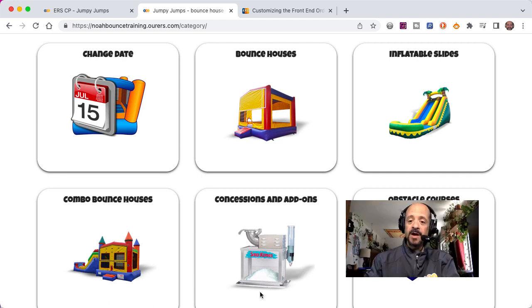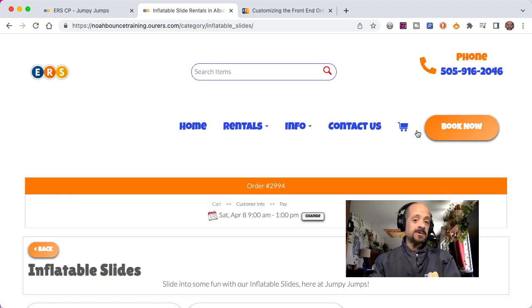I'm going to go ahead and take a quick look at the inflatable slides category. And I want to point out some things that we're doing to help you under the hood with your SEO. Now, SEO, in case you're not familiar with it, stands for search engine optimization. Most people have at least a passing familiarity with it, but just in case, I'll give you a quick rundown. The basic idea is when people in your local service area type something like party rentals near me into a search engine, you want your company's website to be at or near the top of the first page of the search results.